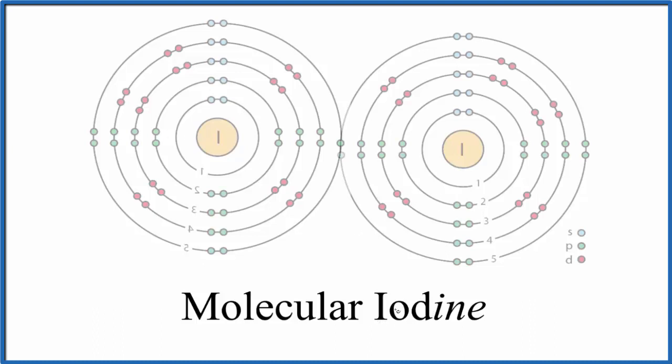Sometimes this is also called diatomic iodine because we have two atoms. In this case, because they're sharing, we don't have an ionic charge. But if you count the valence electrons, we have 2, 4, 6, and then 8 because they're sharing. Over here we have 2, 4, 6, 8. So by sharing that covalent bond we complete the octet. The iodine is very stable - we have I2, also called diatomic iodine.